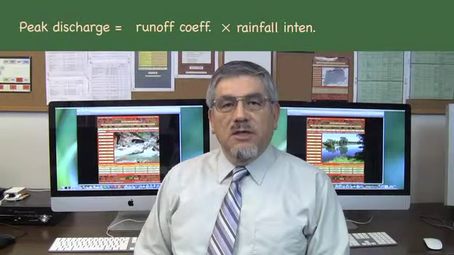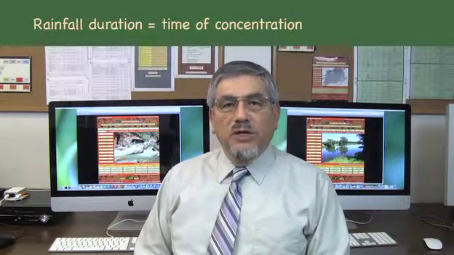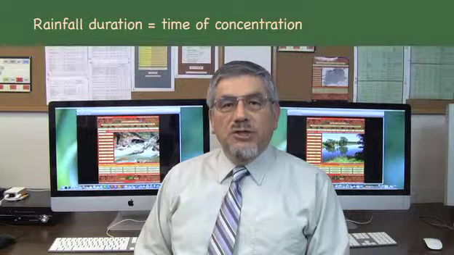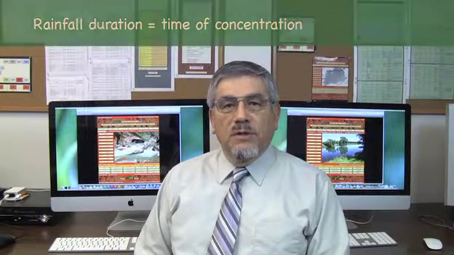The peak discharge is the product of runoff coefficient, rainfall intensity, and catchment area. All processes are lumped into these three parameters. Rainfall intensity contains information on rainfall duration and frequency. Rainfall duration is made equal to the time of concentration. That is, concentrated catchment flow is assumed. The runoff coefficient accounts for hydrologic abstractions and runoff diffusion, and may also indirectly account for frequency.